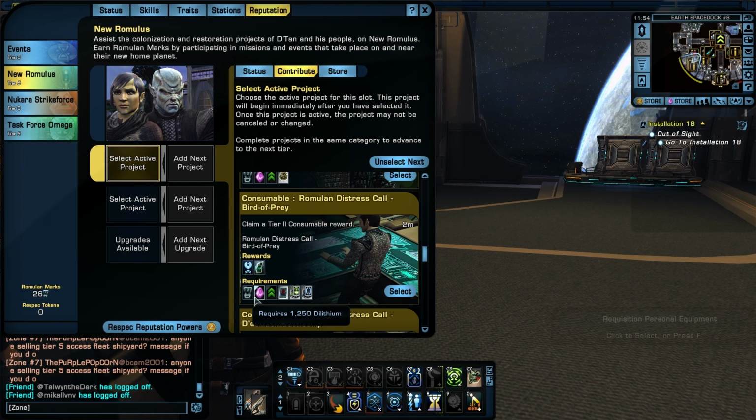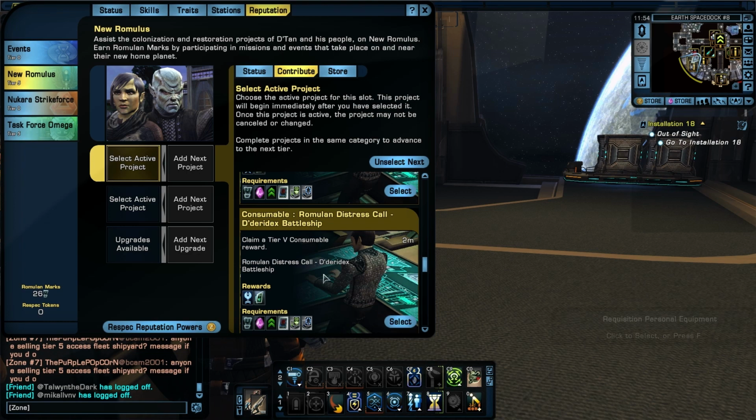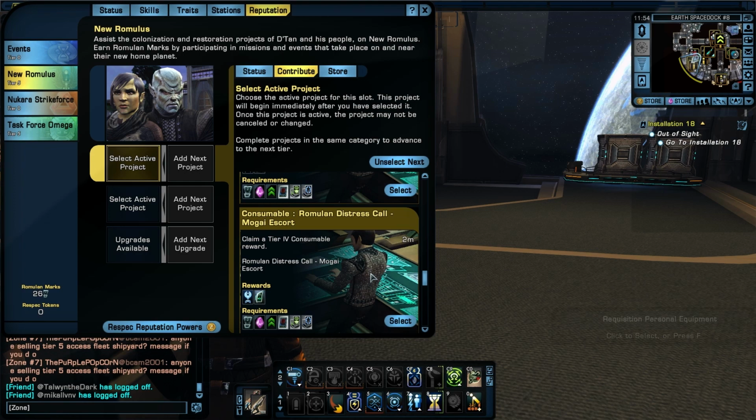You can call in a D'deridex battleship. Totally awesome. Have a D'deridex on your side. It only lasts for 1 minute, though. And it costs 10 marks, 1,500 dilithium, 16,000 expertise, and other stuff. So, you know, it's really expensive to get this stuff, and it only lasts for 1 minute. That's why I don't really use this stuff. It's just not worth it. It's just too expensive to be worth it.